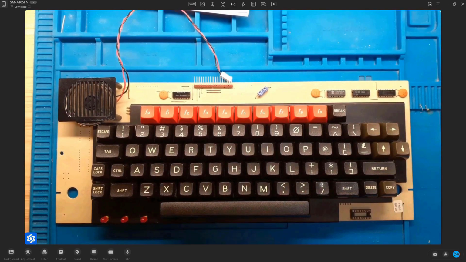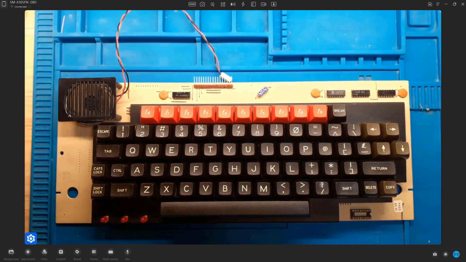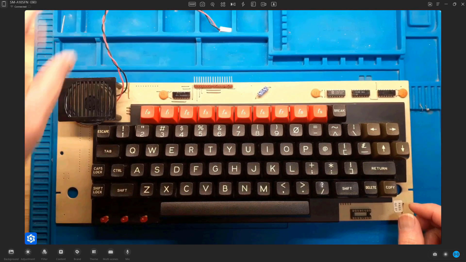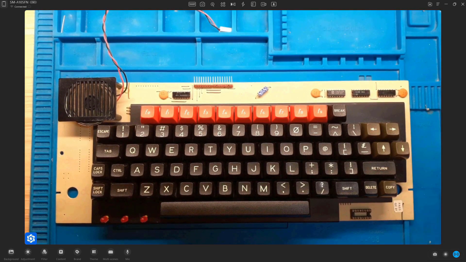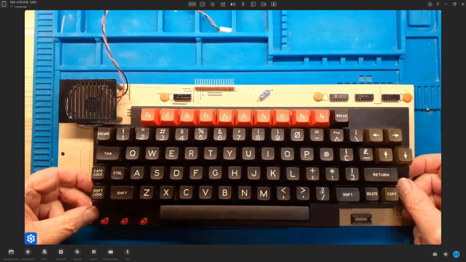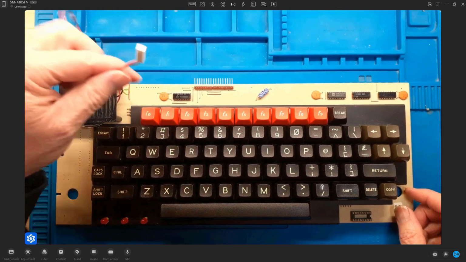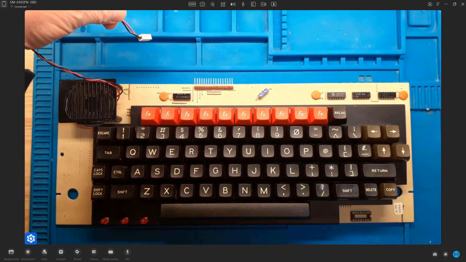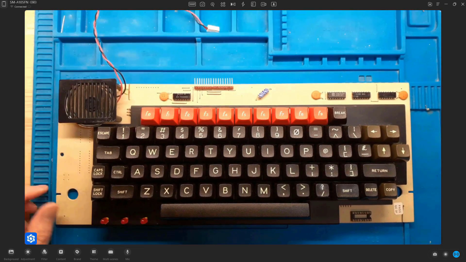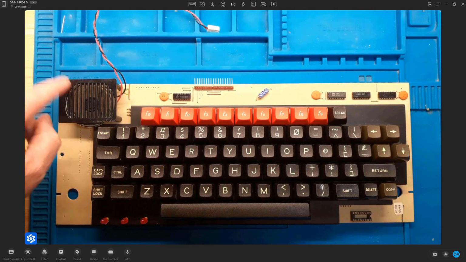Okay, so before we get into the nitty gritty and start talking about repairs, I just really want to give you a little walk around the keyboard itself, at least for those who aren't that familiar with it. So it's got 68 keys. We've got a speaker there, which has a lead plugged into it, or soldered onto it, I should say, and that plugs into the main board on the BBC. So that's your sound for there. This is an 8 ohm speaker and it's half a watt.